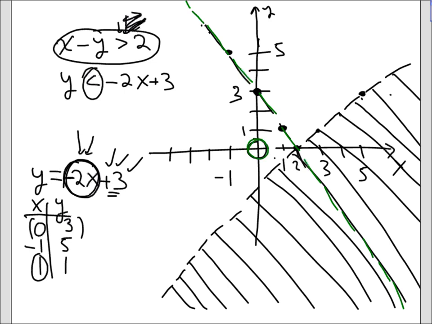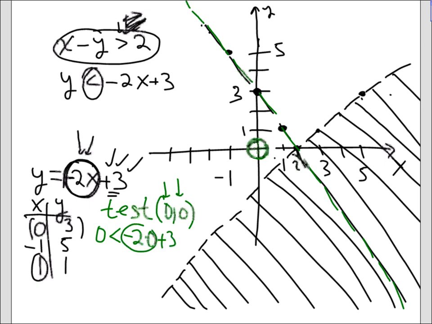Again, it's very clear which half the origin 0, 0 is on. Remember, either all the points on one side work, and no points on the other side do. We just need to find the side that works. So let's test 0, 0. x is 0, y is 0. Is y less than negative 2 times x plus 3? That's 0 plus 3, which is 3. Is 0 less than 3? And the answer is, of course it is. So we shade in the half that contains the origin.